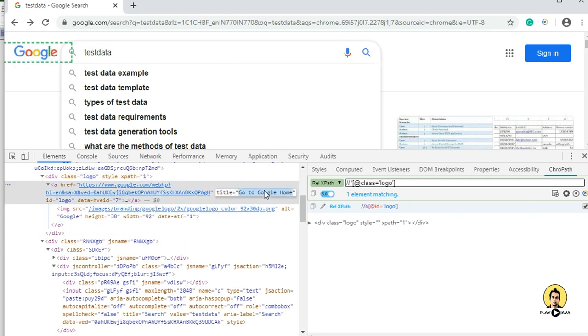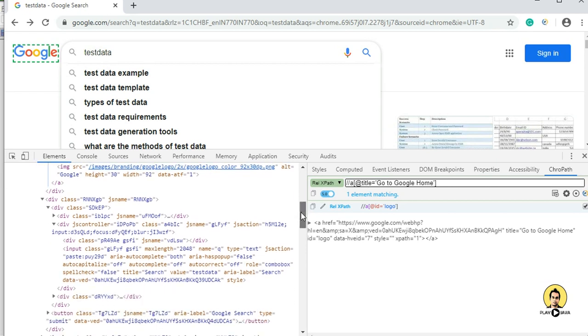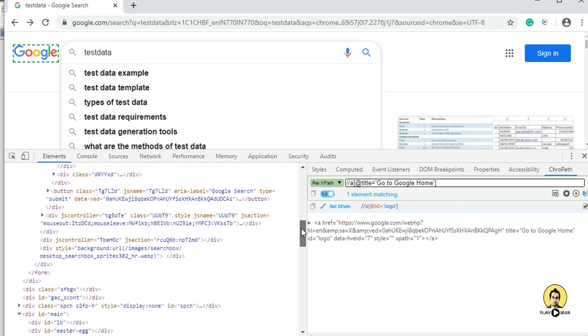Suppose I am going to search an a href with title as Go to Google Home. So I'll provide star for everything and title Go to Google Home. Only one element is here. Even though I have provided star, since only one element is here, it is coming as 1. So let me go for some more elements.